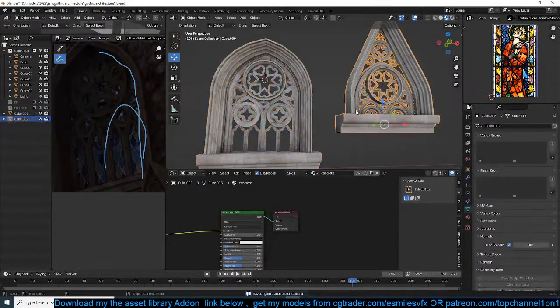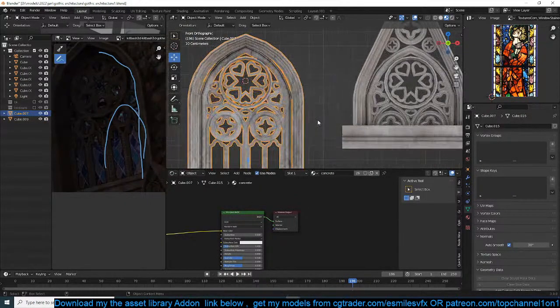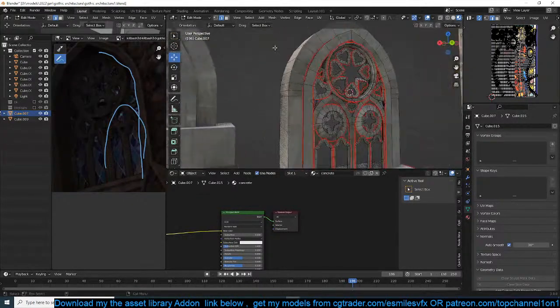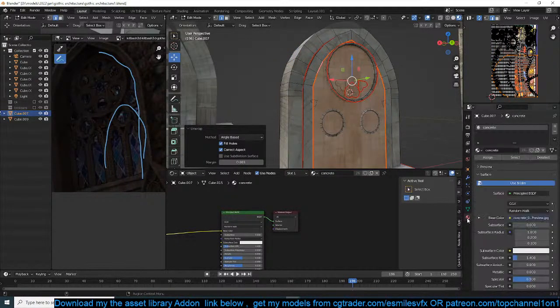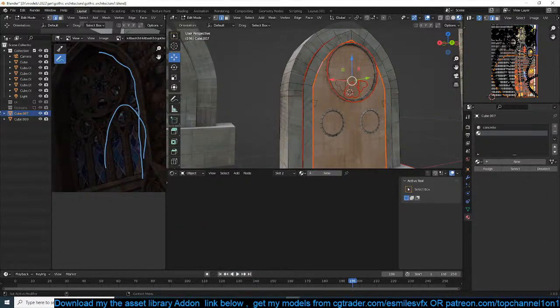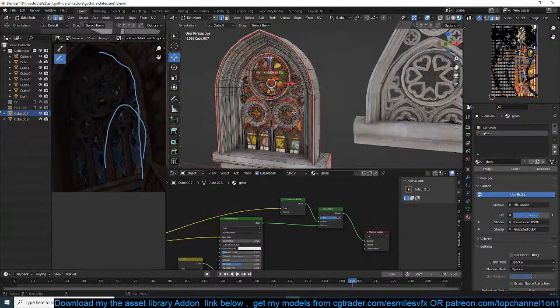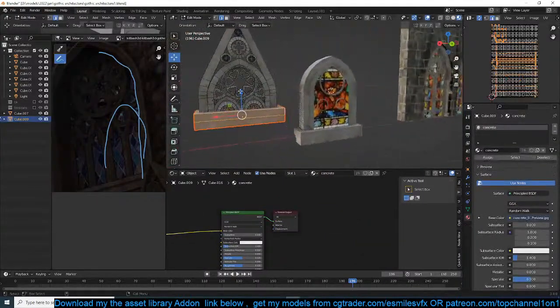Okay, and we also need the window or the glass, the stained glass, so I can just grab this edge loop, hit F, unwrap, and just give it the stained glass material like that.